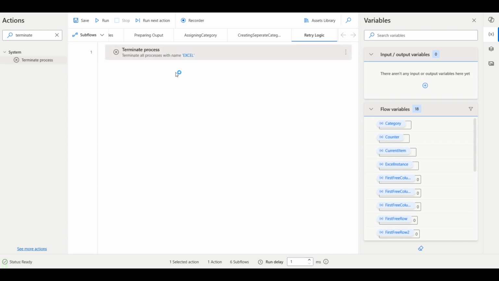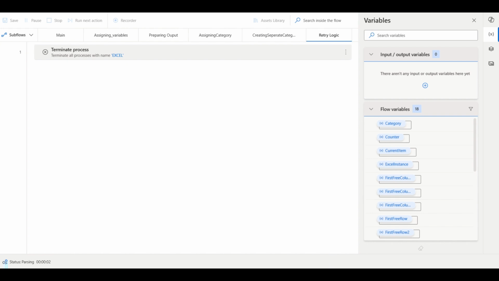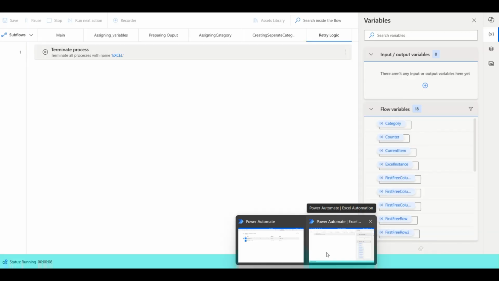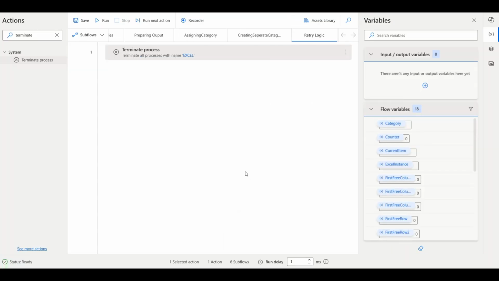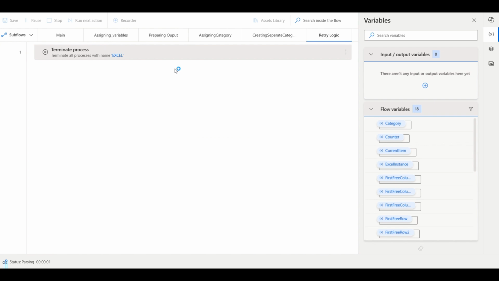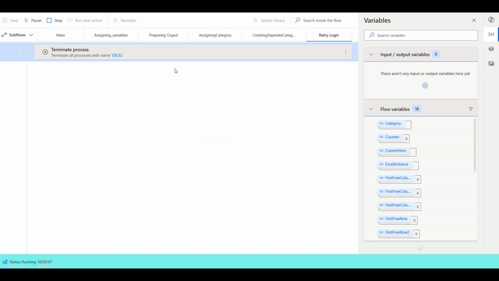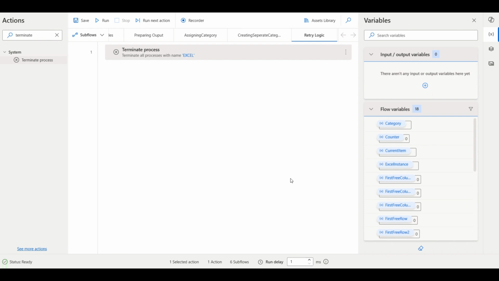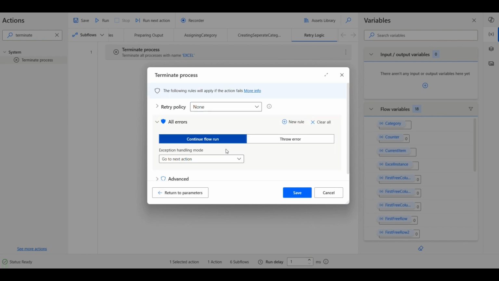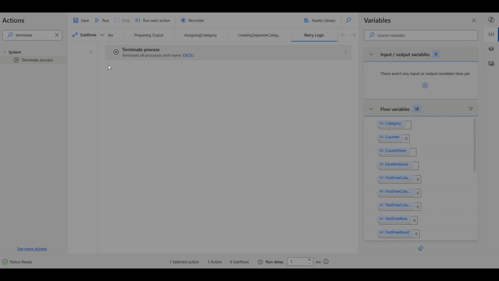For example, if I run it here, I have an Excel opened, see, so currently that is running and it has killed the Excel. Now if I run it again, okay, it is not throwing any exception. Okay, that's fine, but even if this stage throws an exception, I don't want it to fail. I'll just use that even if it fails, it should go to the next action, right?